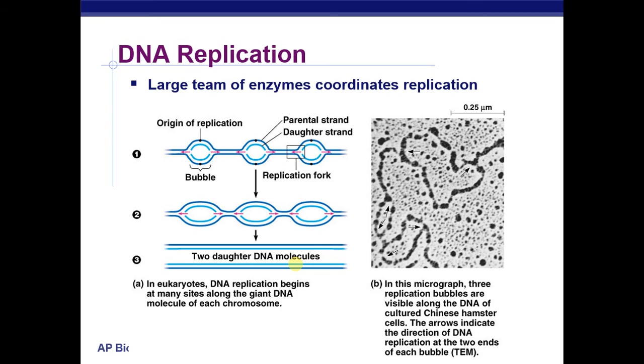So in DNA replication, there are large teams of enzymes that coordinate together to replicate the DNA. What we're going to do is split the DNA molecule in half, cutting those hydrogen bonds, and synthesize new complementary DNA to the old strand, kind of like in this picture. And then eventually we will get two new DNA molecules that can be used for the two daughter cells after mitosis or meiosis or whatever process is happening.